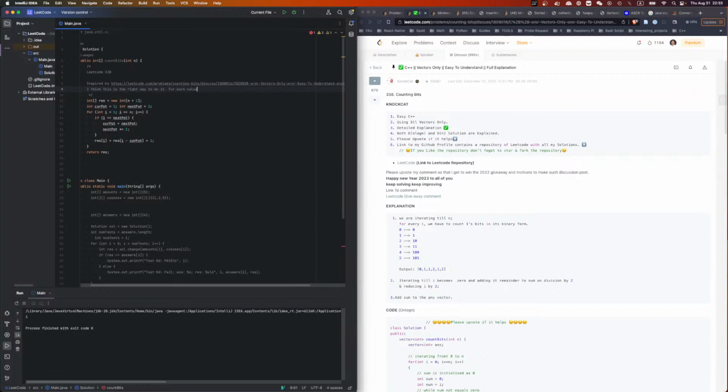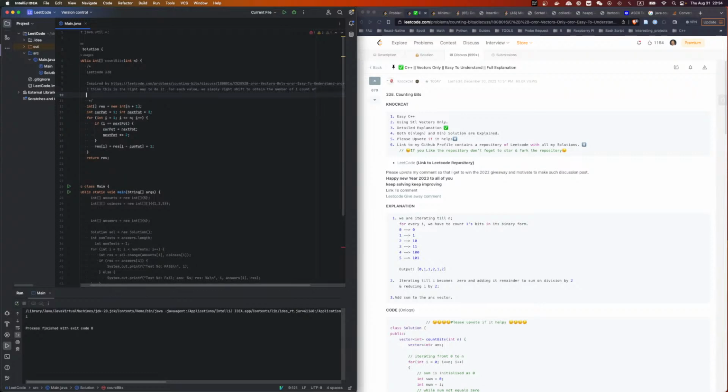For each value, we simply right shift, right? We right shift to obtain the number of one count of a previous number. Then we add the shifted, right?